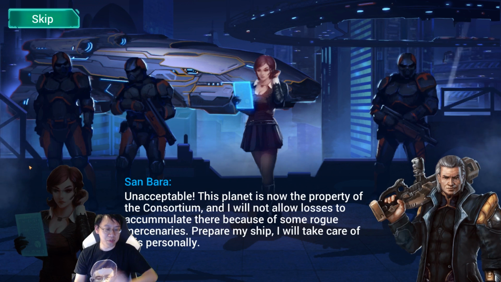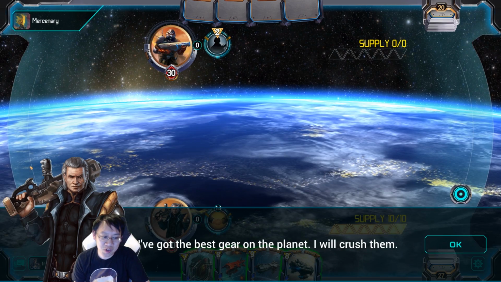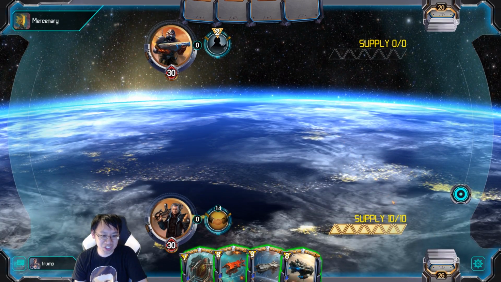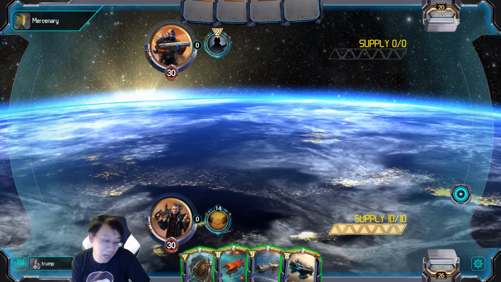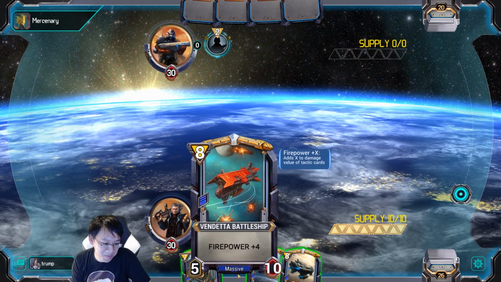This planet is now the property of the Consortium. A single-player campaign, you actually face off against a variety of foes. You get to learn a bit about the hero powers. So each of the campaigns also has kind of a unique take. I actually start the game with 10 supply here. And, ooh, we got some pretty good cards.